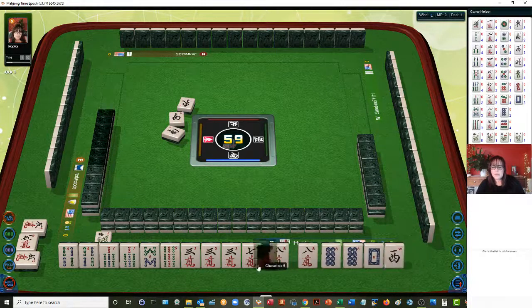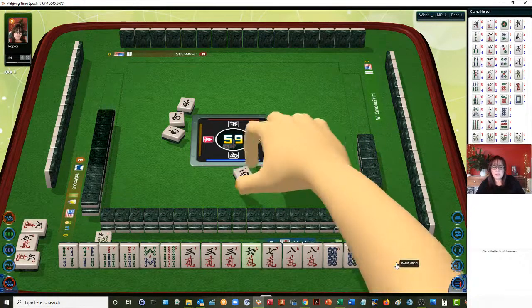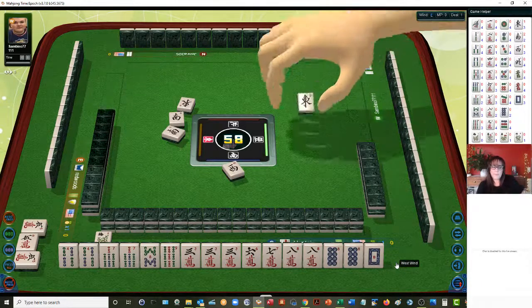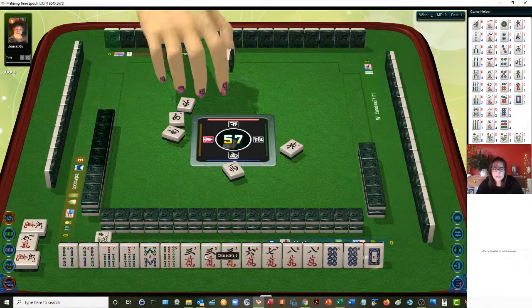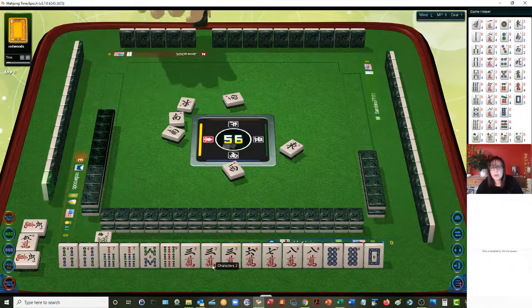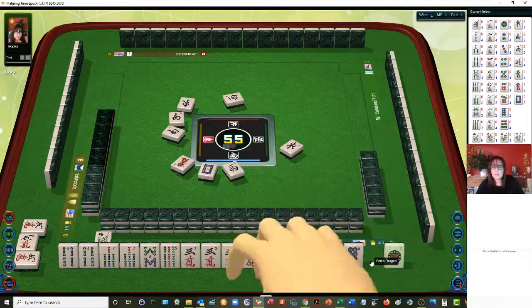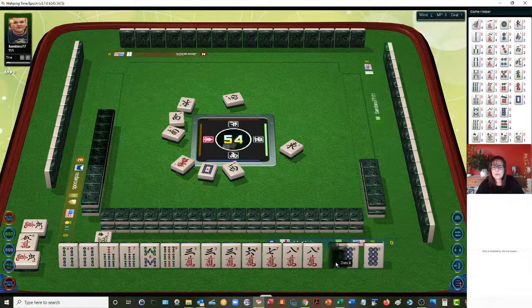Okay, there's a 6. We'll keep it and let the west go. West wind. All pung is 10 fan. East wind. And we have 1, 2, 3, 4 pair plus a pung. That would fit that guideline of 5 pair. Okay, so let's let the white dragon go. White dragon. So we have all number tiles now.